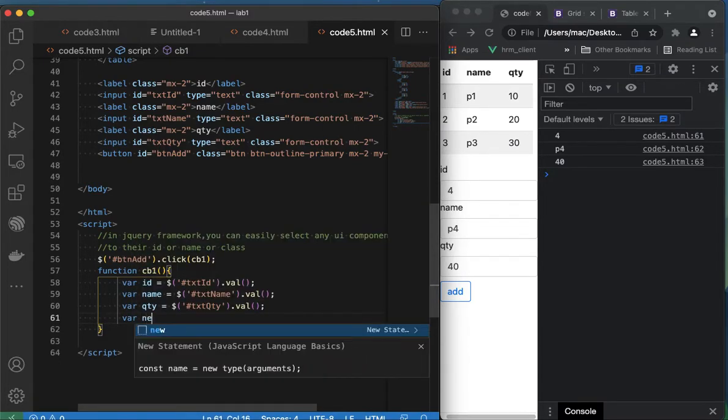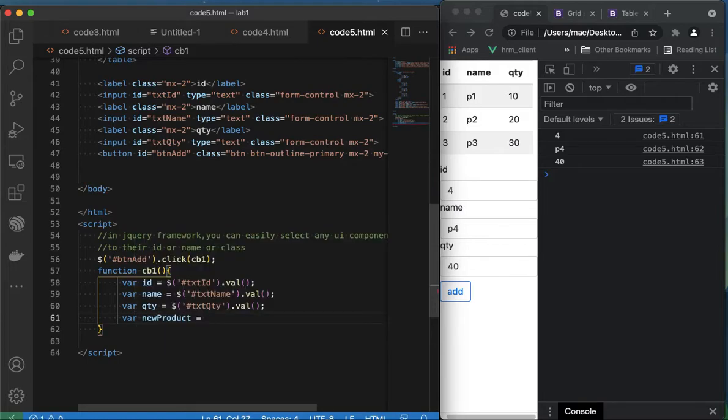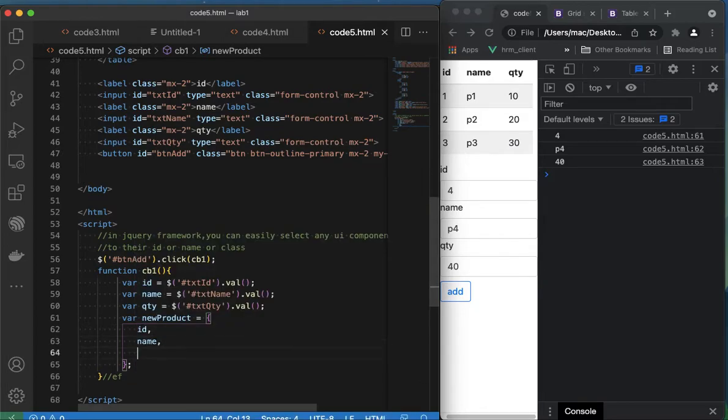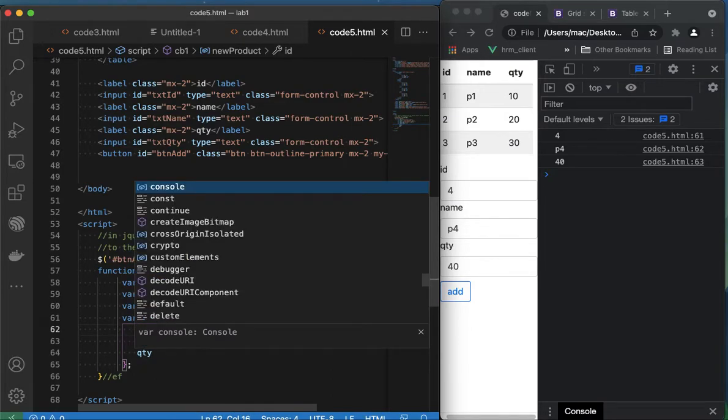So we say newProducts equal to, and then we put object notation. That's the end of function. And in here, you can just put ID, name, and QTY. Now, if this is a definite name like this without a dot, then you can just include this like this without defining your information name, or you can do it this way as well if you like.